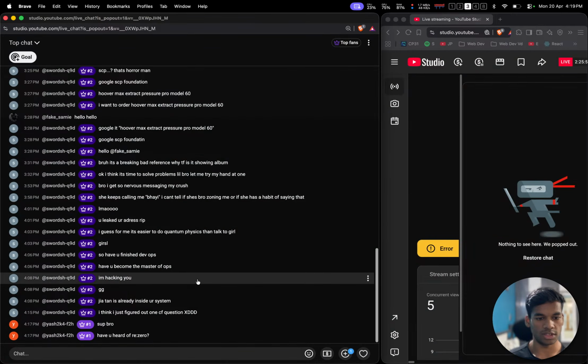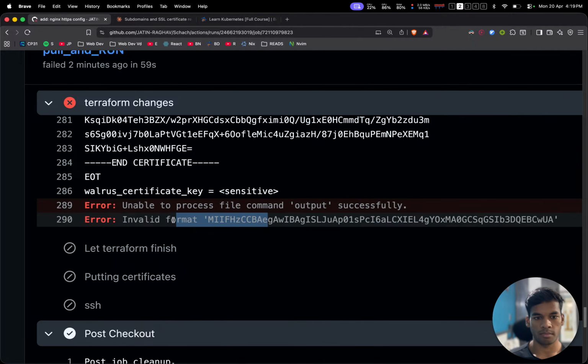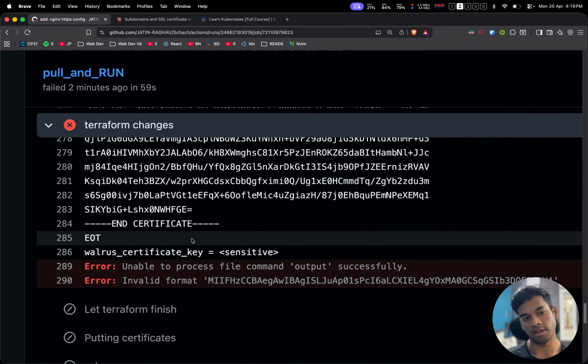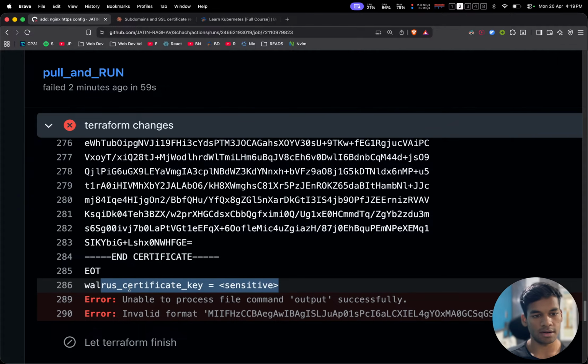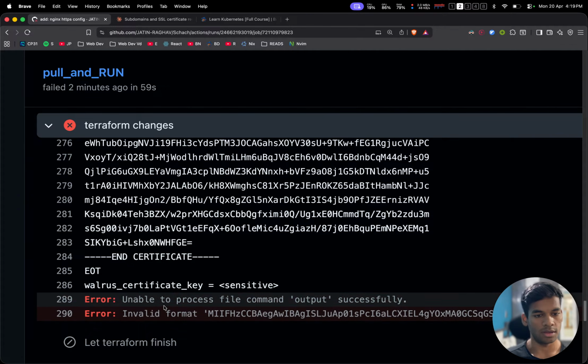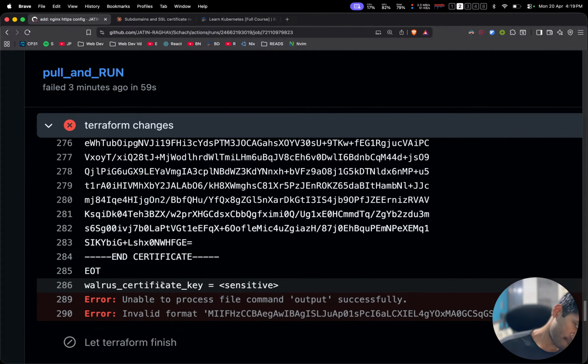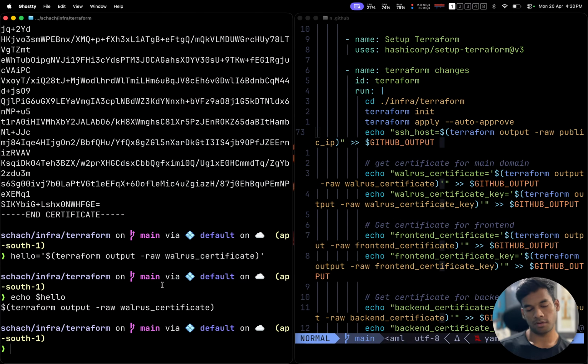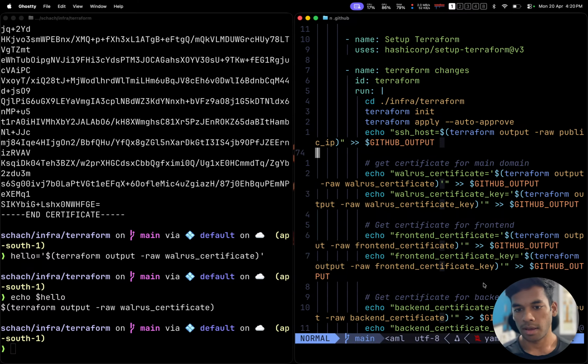Here, back to this. Invalid format does not make sense. Who is even giving us this error? I guess the error is when we are combining those.